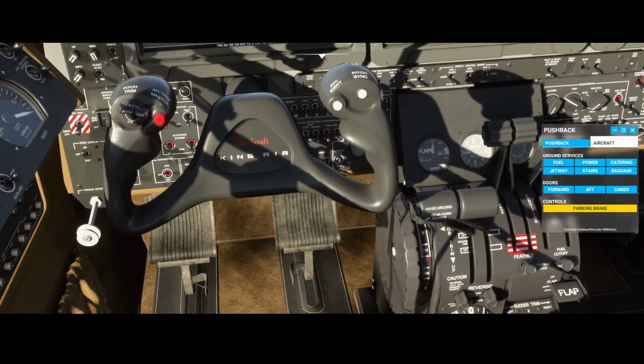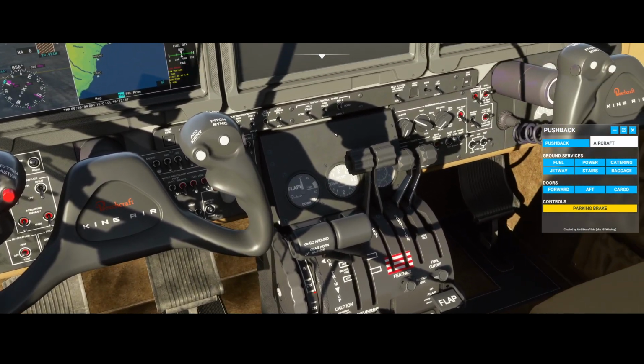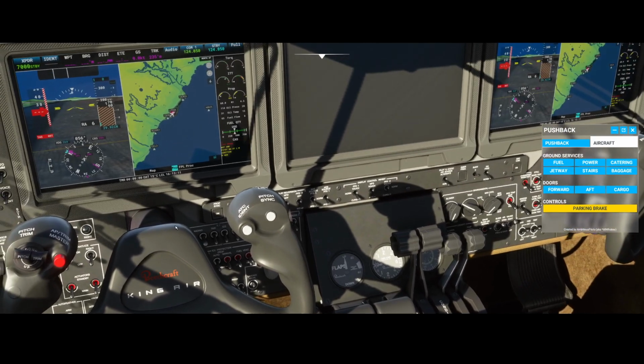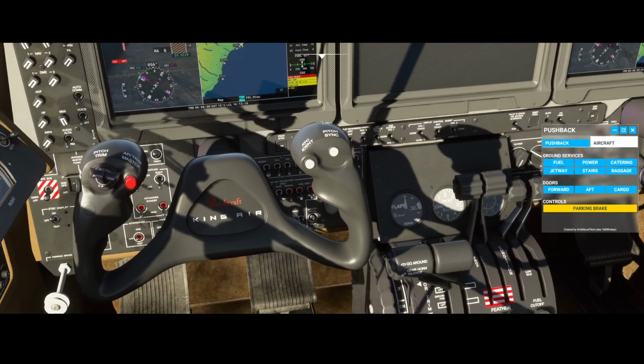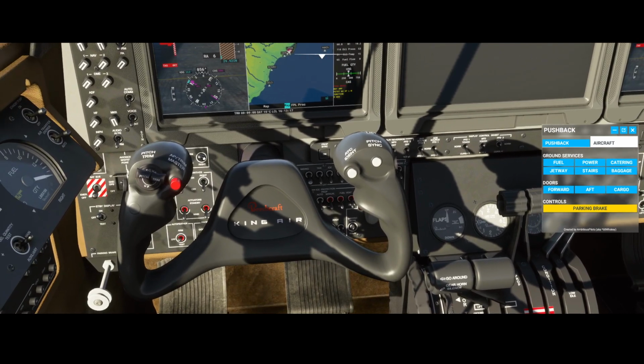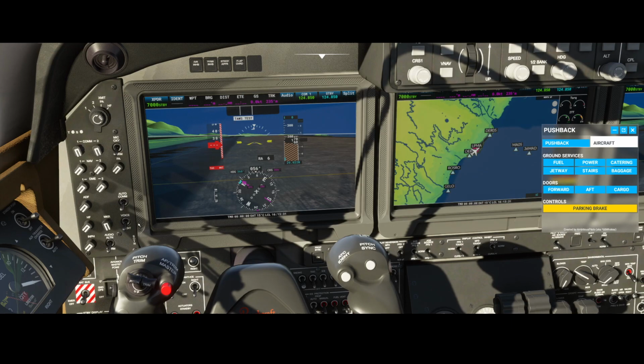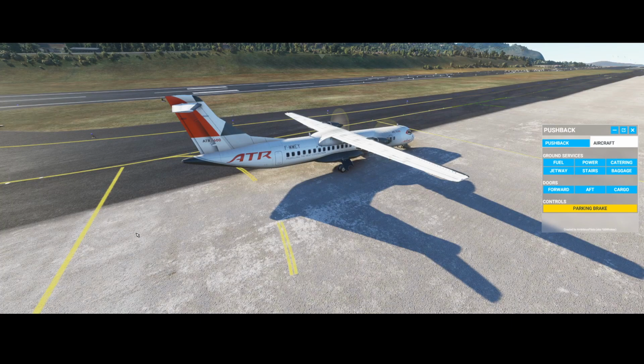Probably missed something somewhere in the aircraft. So let's see if it has started.